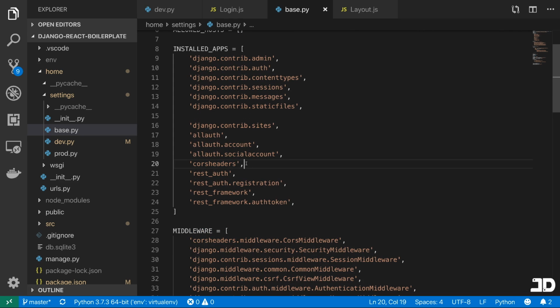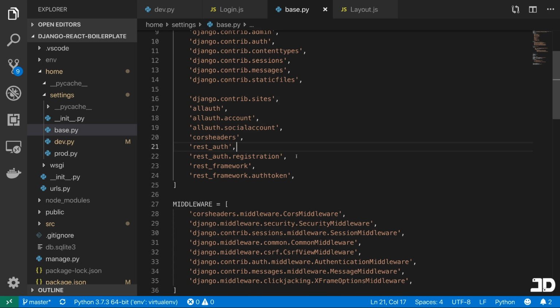Then CORS headers is basically to allow us to send requests from other domains or other hosts. And this is quite helpful with allowing our localhost to send requests, because if we didn't specify CORS headers, then we wouldn't be able to send requests from localhost, being on port 3000, that is, from the React app.